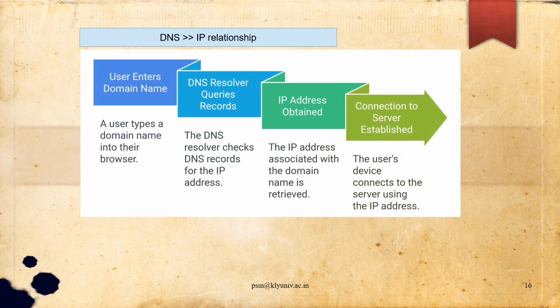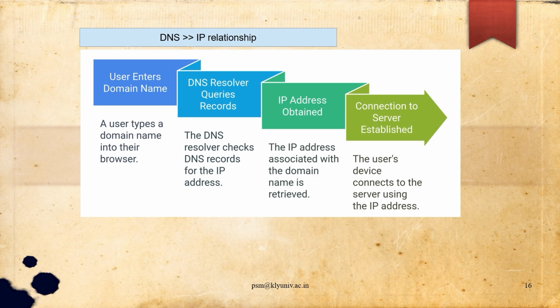So in your browser you open and give the domain name like wbnsou.ac.in. There is a root server or name server which takes the domain name and checks which IP address this domain name is associated with. Then it connects to that IP address, just like your mobile phone. You are calling your friend by name, but inside the network, your mobile phone converts the name into the associated number. The number is actually valid in the mobile network.